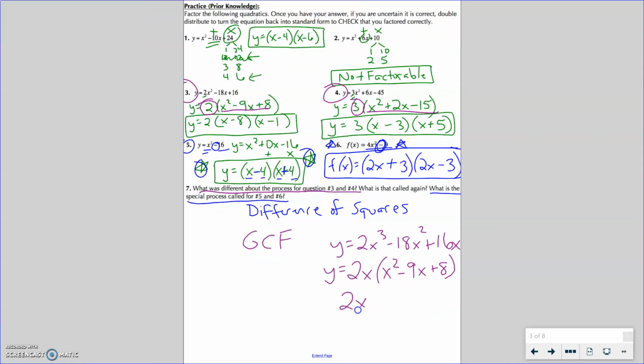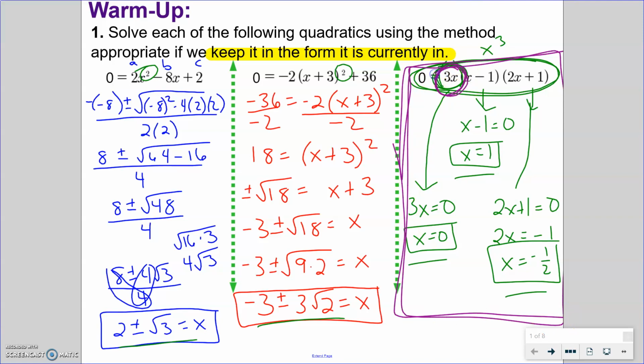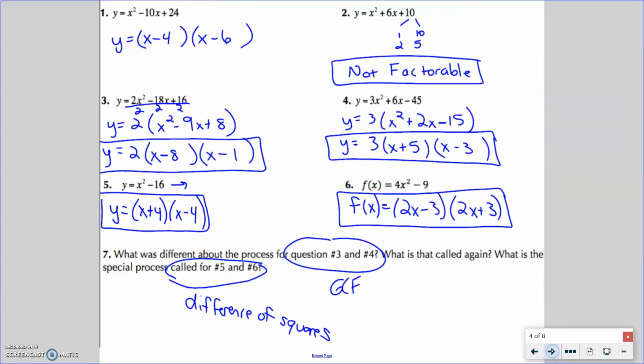And then when you factor it, notice how you get the 2x in the front. And that's also why there's 3 x-intercepts, or 3 solutions. So if you go back to this guy right here, that's what it reminds me of, this one right here. It's almost like there was a GCF of not just 3, but 3x. So those are 2 different, kind of special kinds of factoring, okay? So there's my answers again, just in case you needed it.